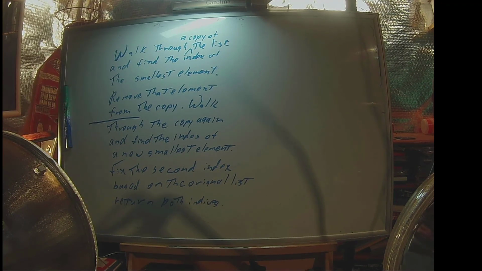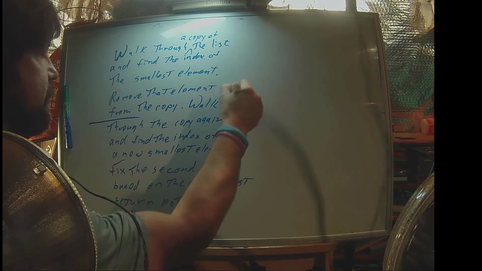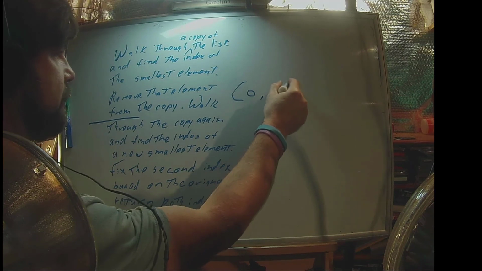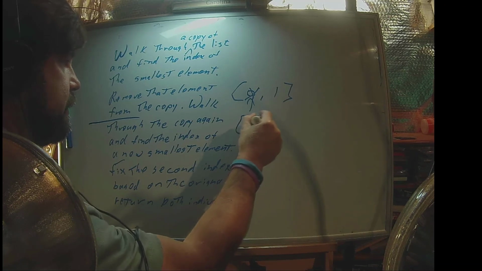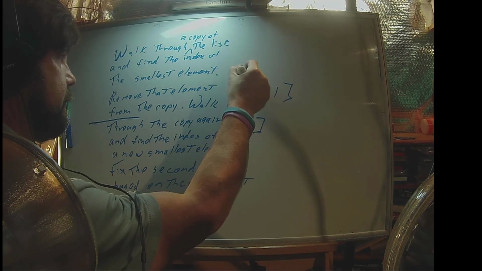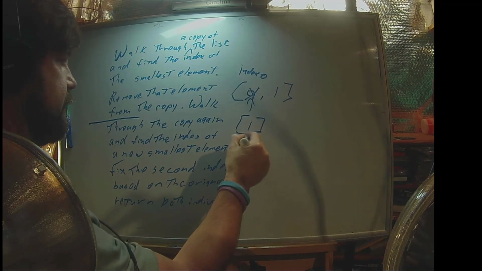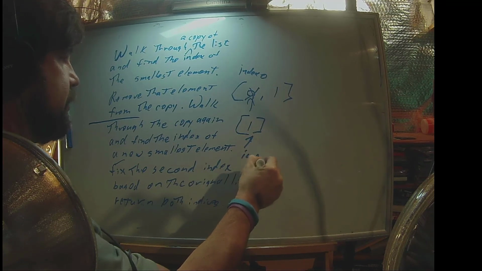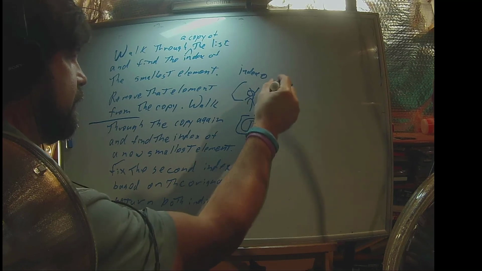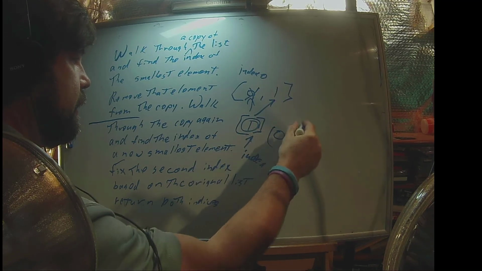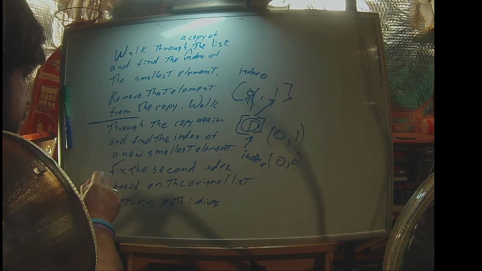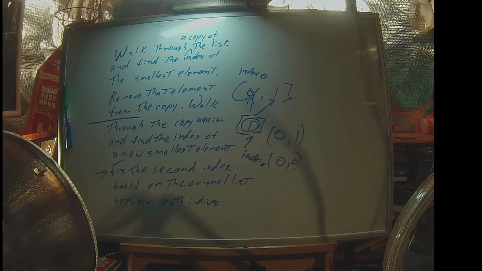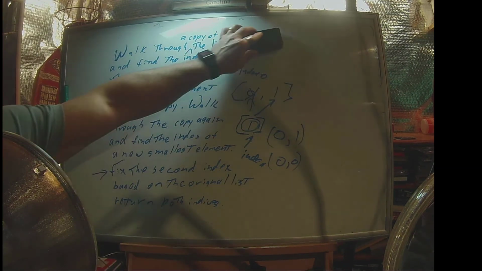And those 2 elements, and then the second one, because, let's say the smallest element was at position 0, and the second smallest element was at position 1. After we remove this, the new list is going to be, so this would be at index 0, and this would be at index 0. But in the original list, this would be at index 1. So we want to return 0, 1, not 0, 0. So we have to do this little step here to fix it up afterwards to take care of this situation.